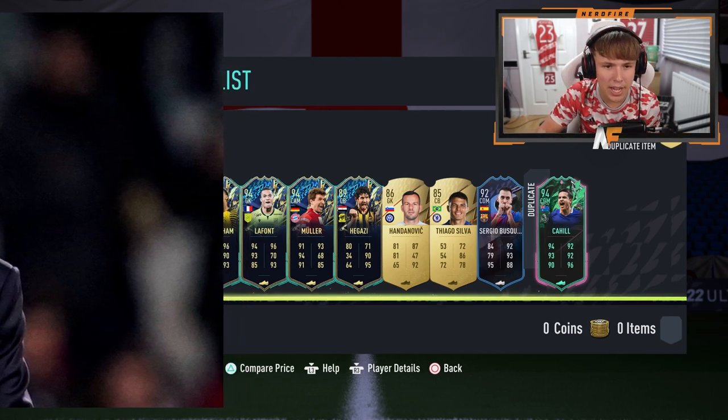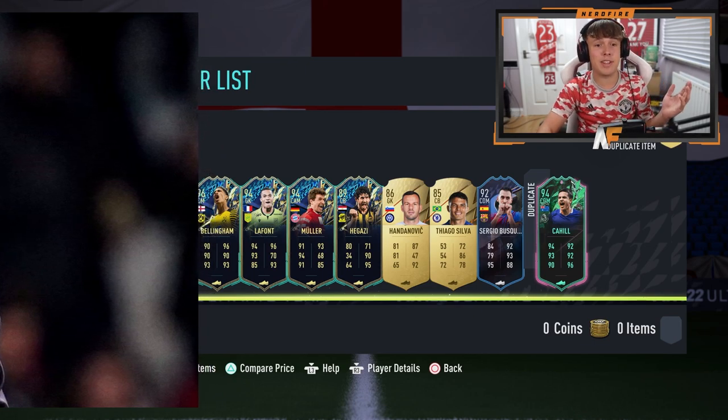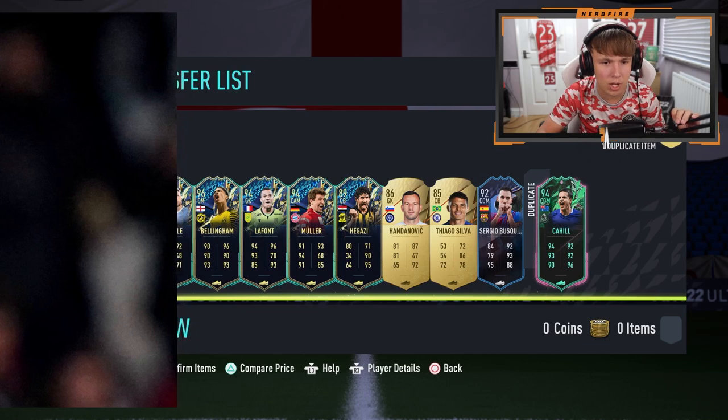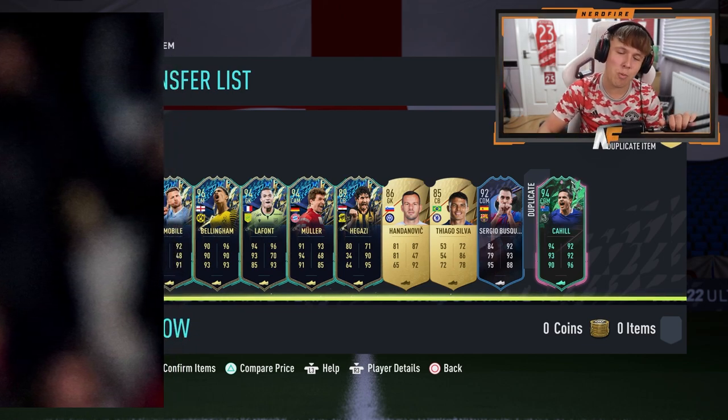Next player up is... Oh, Jude Bellingham. I haven't packed him yet. That's the first time I packed him. And I might even have to give him a go. So we've got 96 or above here, TOTS-wise. It's Immobile. All right, we've got one card after Immobile.